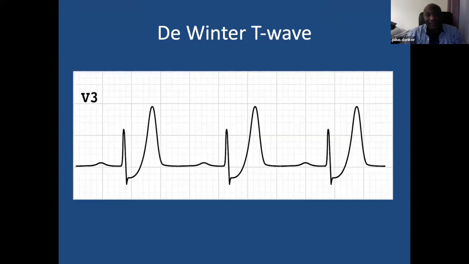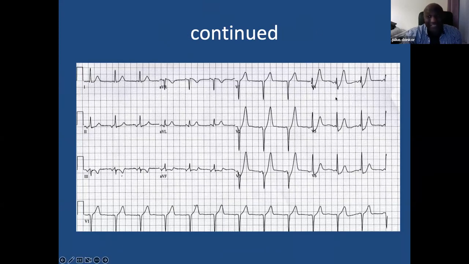And the other one to watch out for is your De Winter's T wave. So that's named after De Winter. You have an upsloping ST with a hyperacute T wave. It looks like hyperkalemia, that sort of exaggerated, large T wave, but you've got an ST depression which is upsloping and morphs into that. So this is De Winter's T wave. This is an emergent MI, proximal LAD occlusion. This is serious, but this is often misdiagnosed.